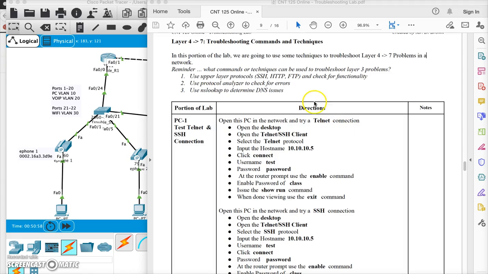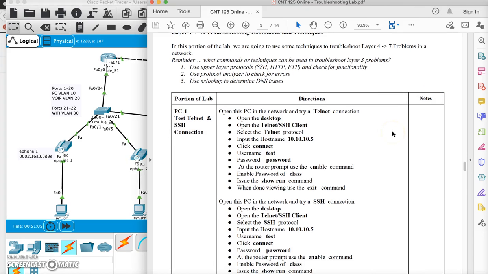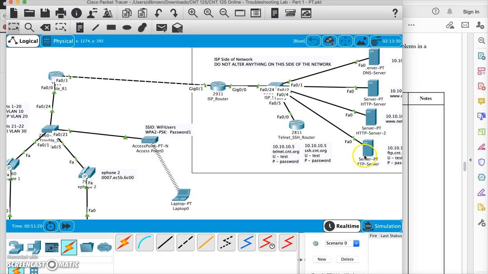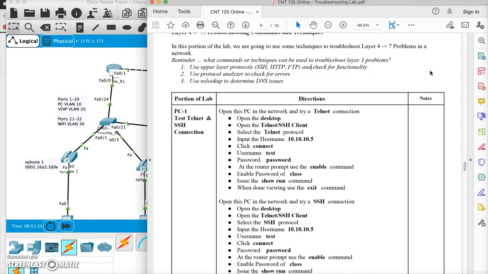All right, CNT125, we are working on our upper layer troubleshooting. Again, still on part 1 of our troubleshooting lab. With upper layer, we have to be a lot more flexible and think a lot wider, because there's a lot of things that could cause issues up here because we have lots of upper layer applications. In our network, I have at least configured Telnet, SSH, FTP, HTTP, DNS. I have a number of these in here so we can play around in these upper applications to see what might be the issue. But it can even be broader than that depending on the applications you're troubleshooting.